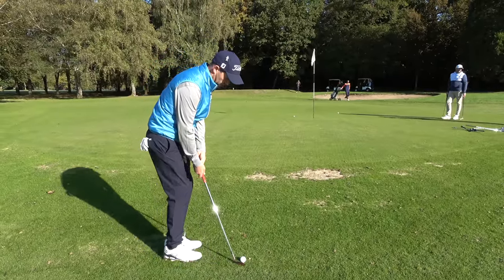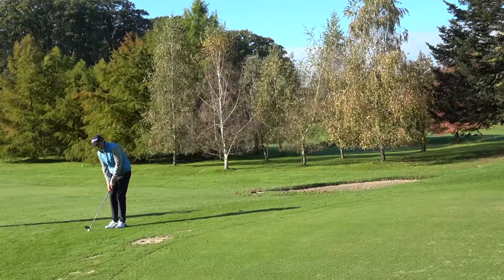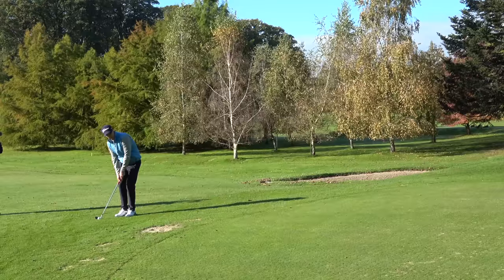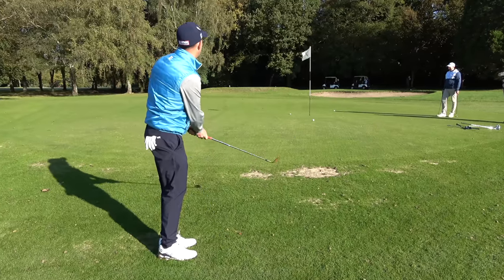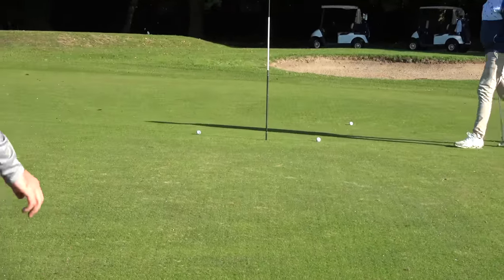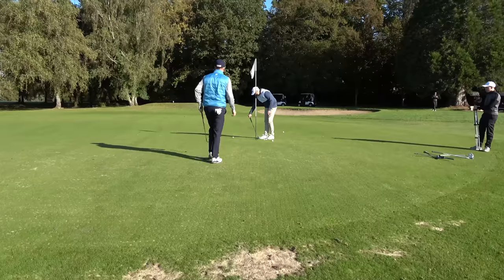That's right, you should always bring a selection of clubs with you around. Yeah, but I'm going to put it back foot, lean it forward and just pop it forward. That will increase the spin there. But that was good. Well, you take that now, wouldn't you? Take that all day. Happy days.